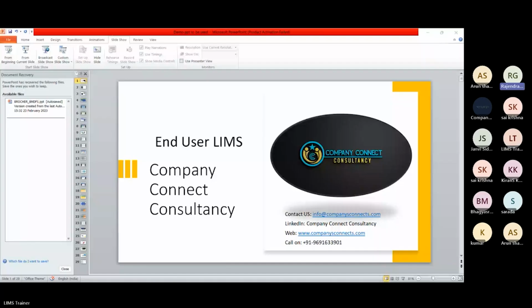Hi, sir. This is Rajendra. Actually, we are using LIMS to automate our system, avoiding paperwork and human error, and to track our samples and all data. And as of now, we are following 21 CFR Part 11. So basically, for that reason, we can call it automation of our whole laboratory analysis, sample inventory management, and storage management. Everything we are doing in an automated manner.